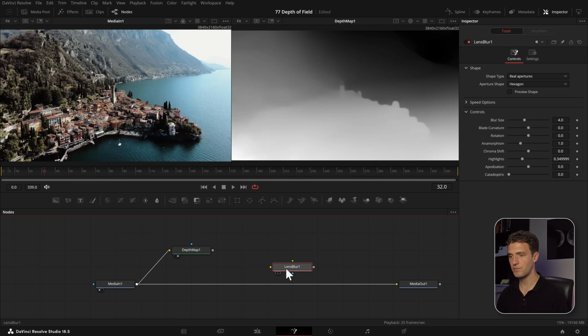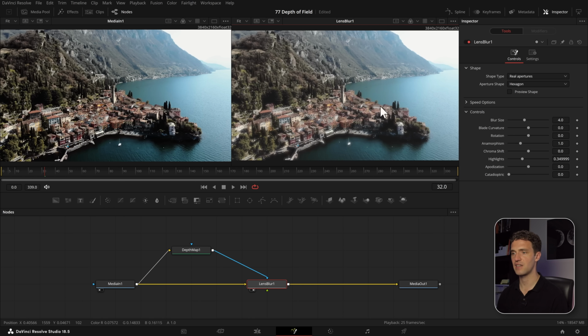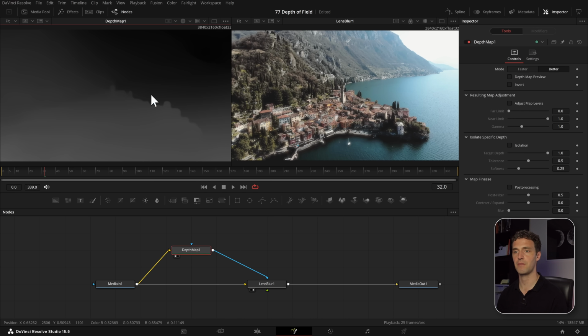Bring this one in, and then I use this as the blur alpha channel, so attached to the blur alpha mask. And because this has already an alpha channel, if I bring in the lens blur, the alpha channel is automatically being used, and we are blurring more in the front than in the back because our depth map looks like this. So black here means no effect here, and brighter here, maximum effect here.